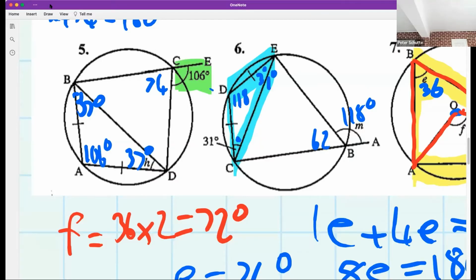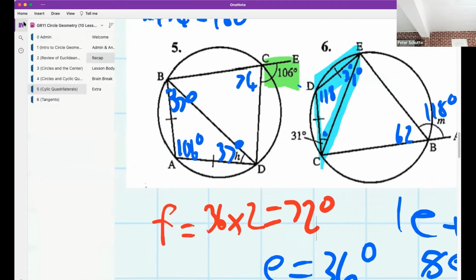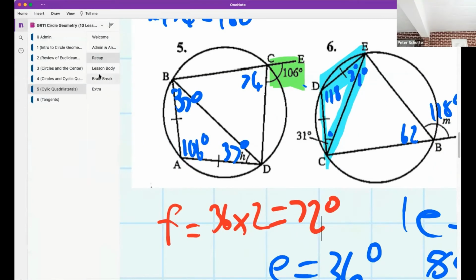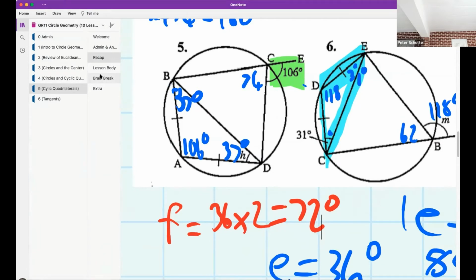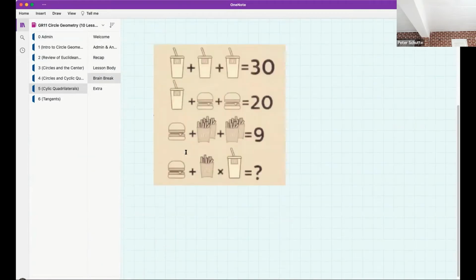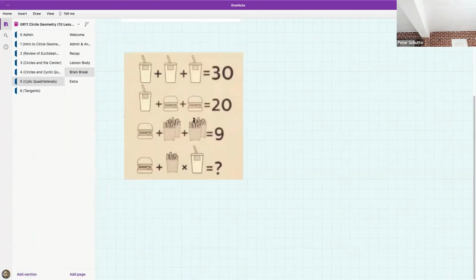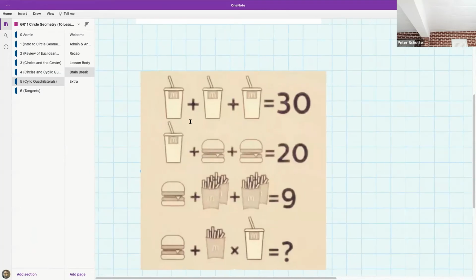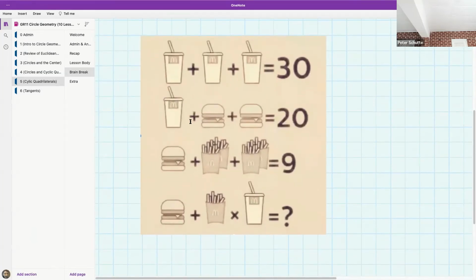Thank you. No problem. So, guys, I really want you to practice that because it's actually really good for you. But it's also really fun. Well, it's fun to get your brain into a bit of a break mode. Then I have another brain break for you. I want you to tell me what this is equal to. I don't think we've done this before. Maybe we have. When you know the answer, you can pop it in the chat. What is a hamburger plus a packet of chips times a cool drink equal to?